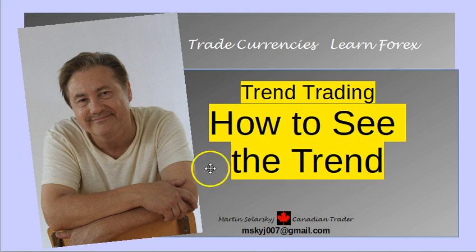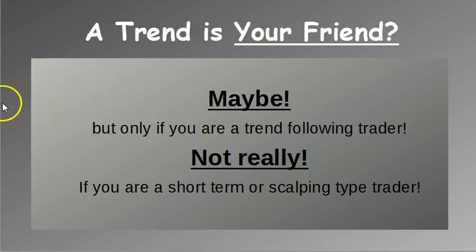So, again, how to see the trend, and what I want to mention is, first of all, have you heard of this expression before? A trend is your friend, right? It's a very common expression for trend traders. Well, guess what? A trend may not be your friend. It's a maybe, but only if you're a trend following trader. But it's a not really. The answer would be not really if you are a short-term or scalping type trader.